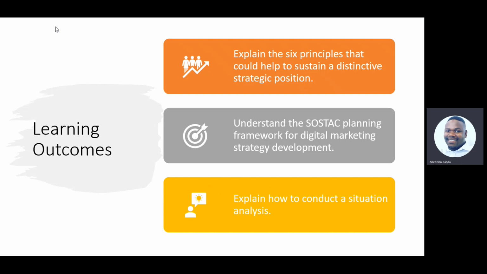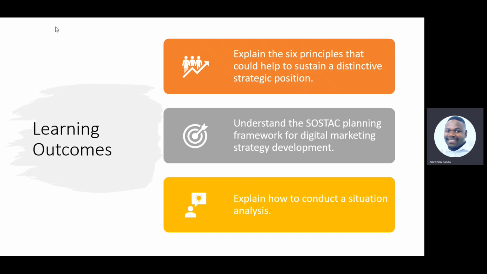So these are the concepts that you need to be well aware of, and you need to memorize them and apply them appropriately. And they all have to do with strategy. By now, you should know that strategy is a whole field, and it encompasses a lot of things. Since day one, when we started talking about digital marketing, all the things that we've addressed in this module contribute to strategy development. So you must understand the SOSTAC planning framework for digital marketing strategy development.